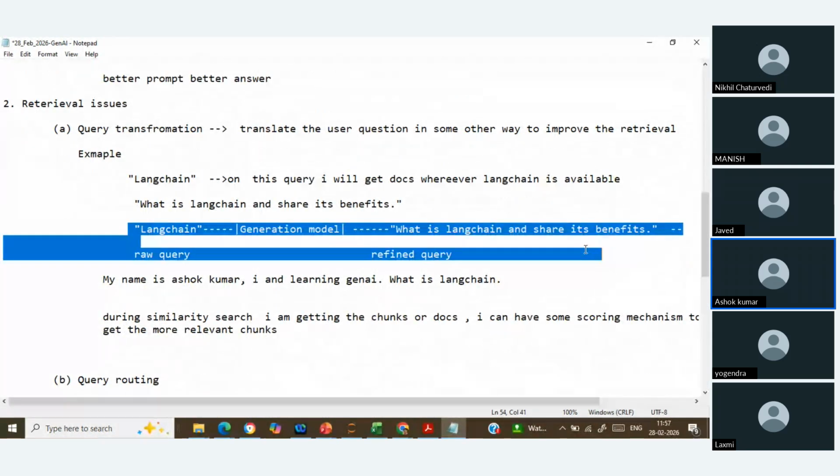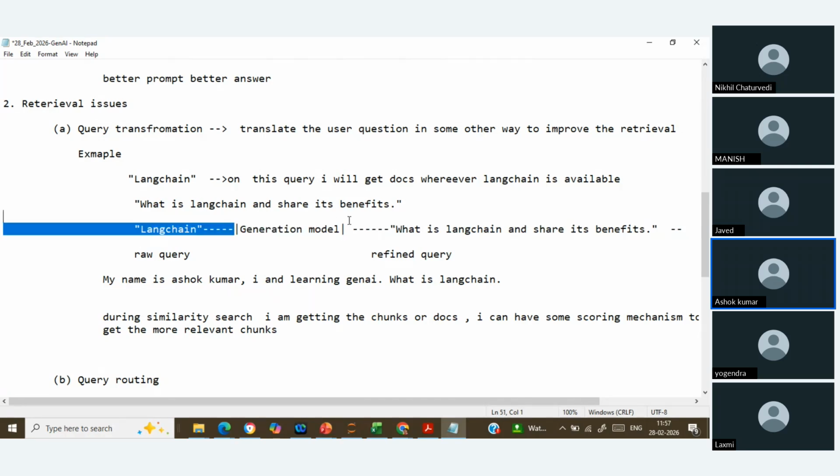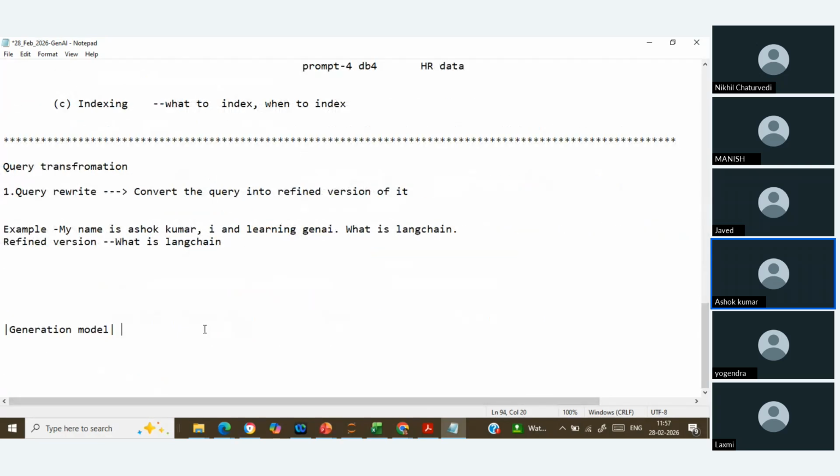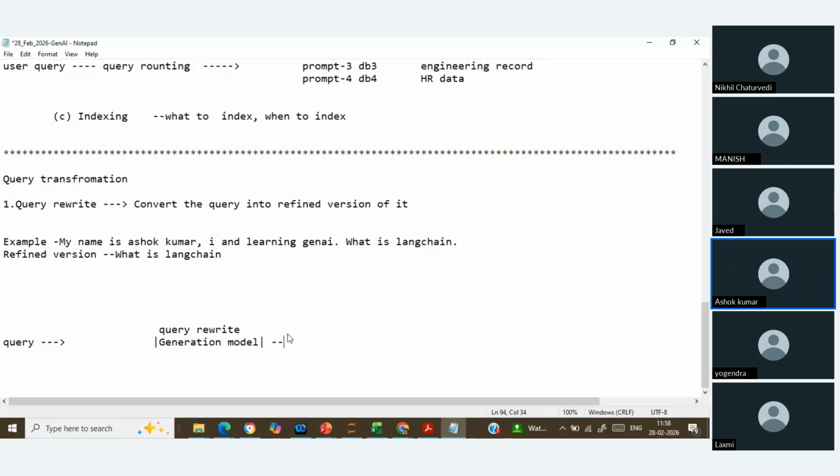Yeah, like say this is the generation model, or you can say query rewrite, which is happening over here. So we will pass the data, query rewrite and query, and then we will have the refined query, or what I can say, optimized query as well.